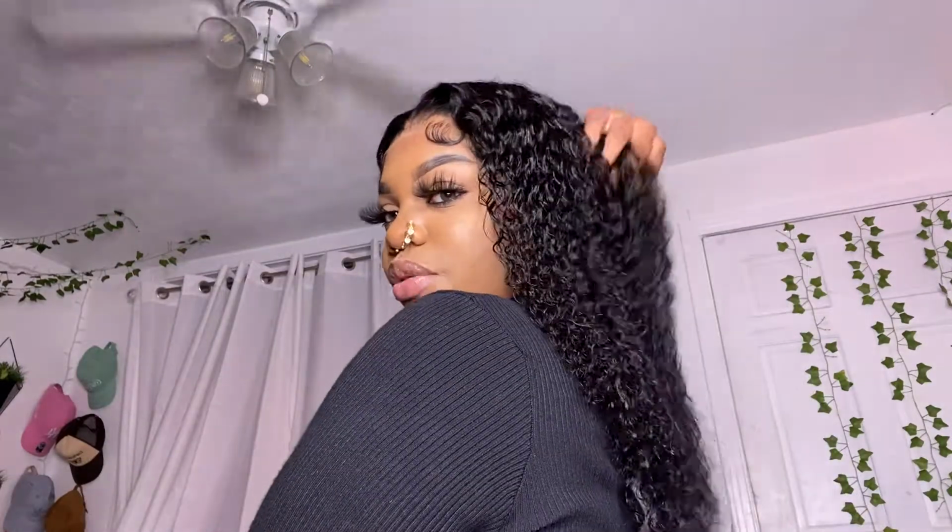Oh my god, I told y'all that the wig was 18 inches. It is not 18 inches. This wig is 24 inches. Excuse me, y'all. 24 inches, 180 density. I used to never order 180 density. It was always 150, but baby, this is gonna be my go-to. Y'all ain't gonna be able to tell me nothing, not a thing.